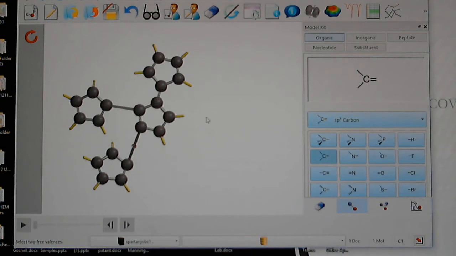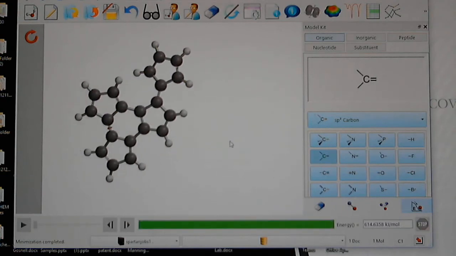Okay. Now, so here I have this and this. You'll notice that there's a double bond here and a double bond here. It doesn't matter that it's on the other side because as soon as I minimize it, it's going to pull it over. Right. So what I'm going to do is make sure your make bond button is clicked. I'm going to click on that double bond. Give it a second. Don't rush it. Click on this double bond. Right, and now I'm going to hit minimize. Okay, so keep track. This is your central one right here. Okay, so I have 2 more to do.